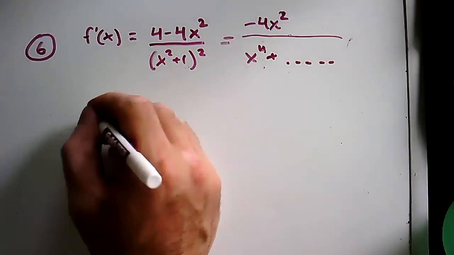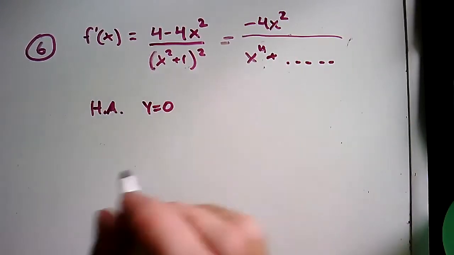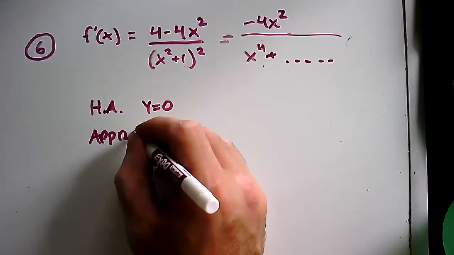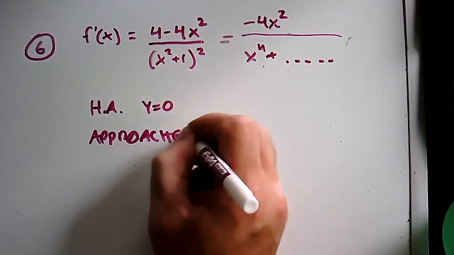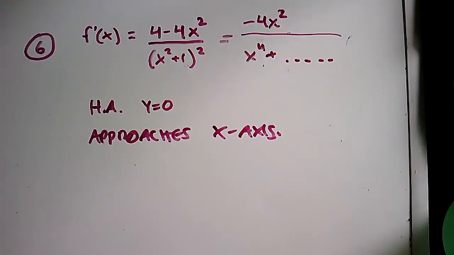So we're going to see a horizontal asymptote at y equals 0. You can answer this a couple ways: horizontal asymptote, y equals 0, or approaches the x-axis, something like that. And the problem's done. If they had the same degree, it would be a little bit trickier. We'd have to use some other techniques, but hopefully this one was not so bad. Okay, so question 7 asked you to just upload your work from the previous problem. So hopefully you did that.